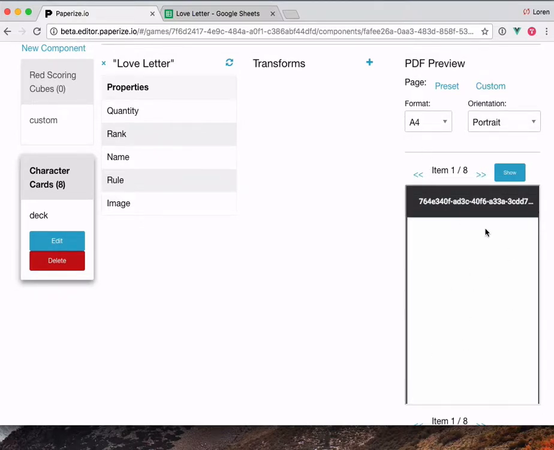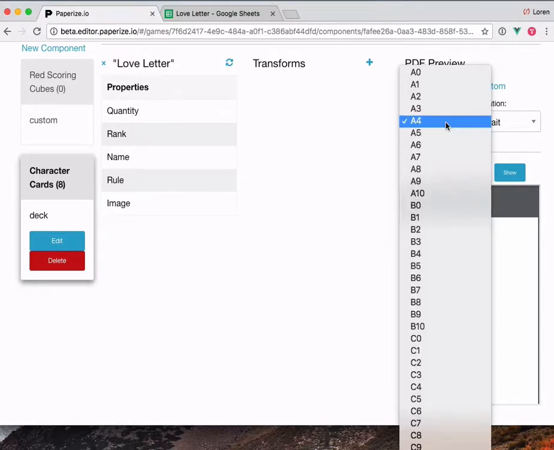So this is a PDF preview. This is a real PDF. It's been printed into the browser. It's set to an A4 piece of paper right now. We have lots of options for the types of output presets you can use. I'm envisioning a list later that's like poker size playing card, miniature size playing card, tarot size playing card, square tile, hex tile, token, etc. So this will get better.